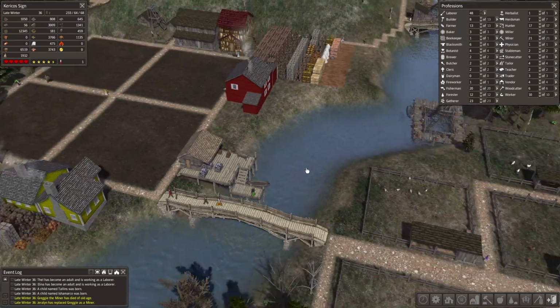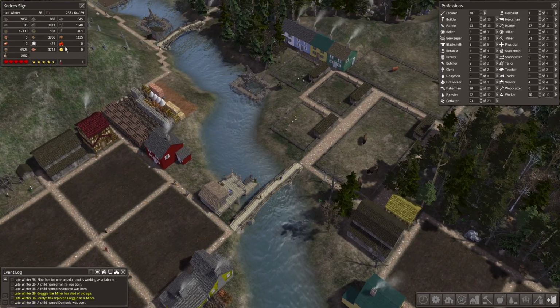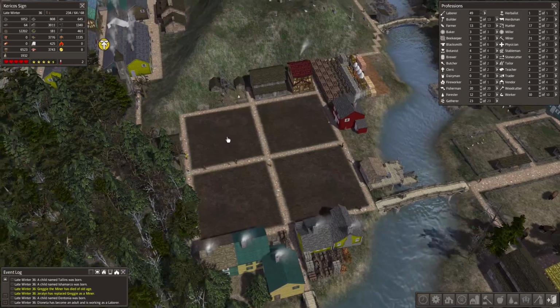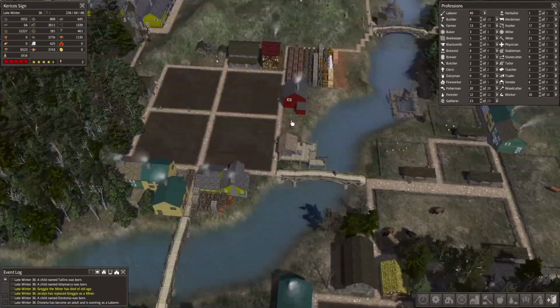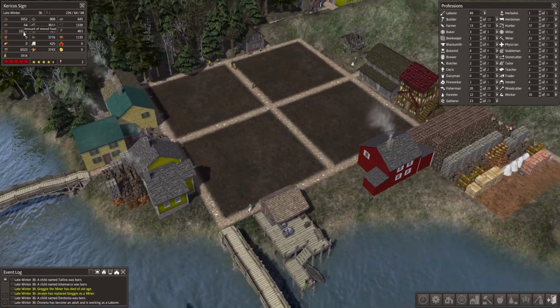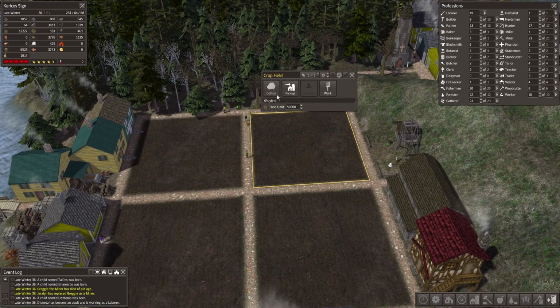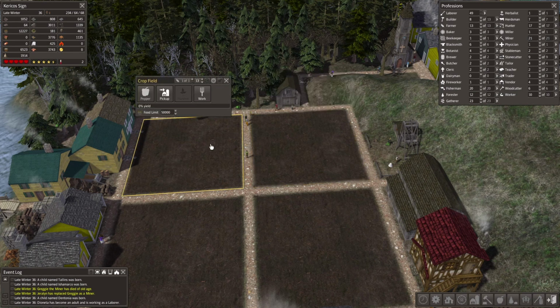Welcome back to our on-the-verge-of-starvation town, even though we have 12k food, which is quite a lot. But we have to do something about it, because we are producing like 6k less than we need. Right now we're going to run out of it in 2 years, so we have to do something about it, like changing the cotton to, I don't know, peppers or something like that.